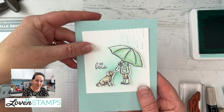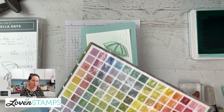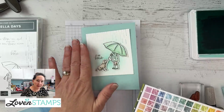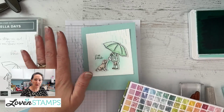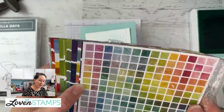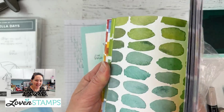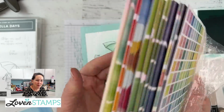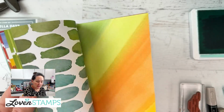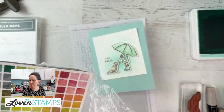I felt like I wanted something for the background here. And so I looked through my designer series papers, and the one that I pulled out is a little bit of a surprise. So this is the Full of Life designer series paper. And I really wanted to mimic sort of the watercolor background, the very easy look and color of that. And if you look at the front of these papers, none of these match that, right? None of these get that same message across. But when you look at the back sides of these, we have some really interesting possibilities. Especially, I thought, this one.